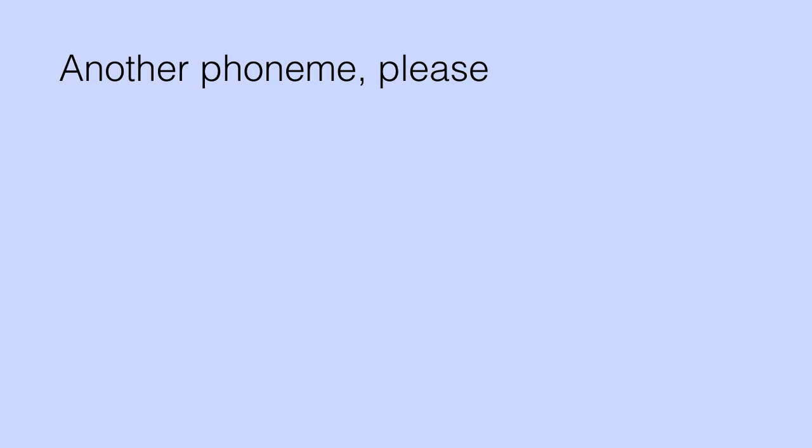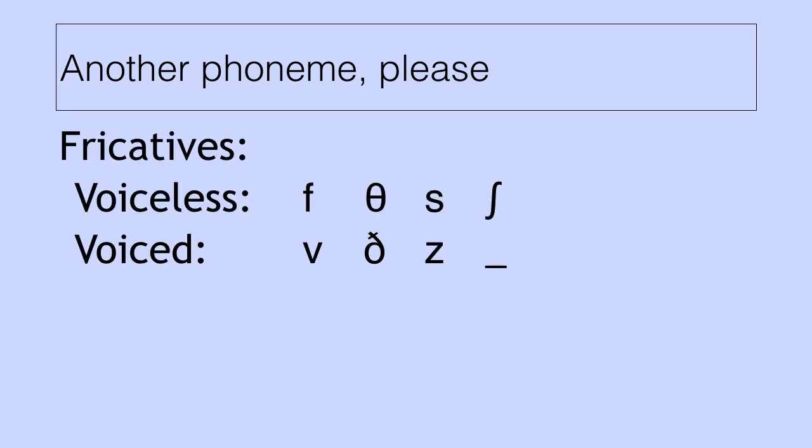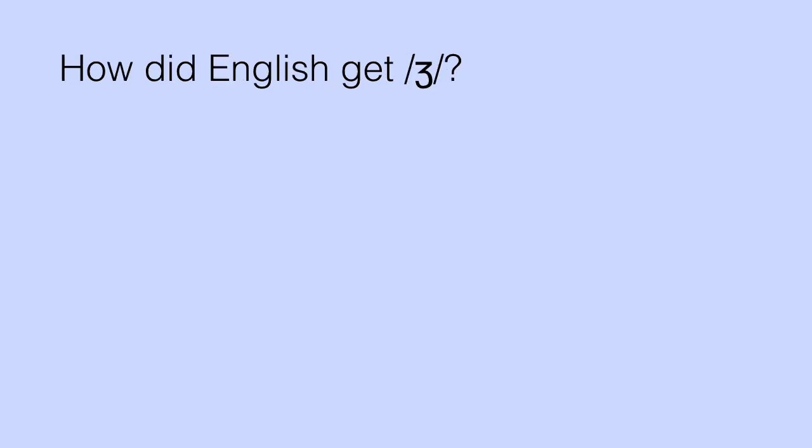We have another new phoneme that appears in early modern English, and this one is a fricative. You'll remember the fricative situation — Old English actually had four different fricatives. We talked about the acquisition of voiced fricatives v, ð, and z for the labial, dental, interdental, and alveolar places of articulation. But there was a fricative in Old English, ʃ, spelled with an sc, and in Middle English it did not have a voiced partner. There was a blank space — no voiced friend for ʃ while the other voiceless fricatives all had voiced friends. If you remember your phonetics, the fricative that should go in that blank is the ʒ sound — the voiced equivalent of ʃ. So the question becomes: how did English get this ʒ phoneme that we have today?